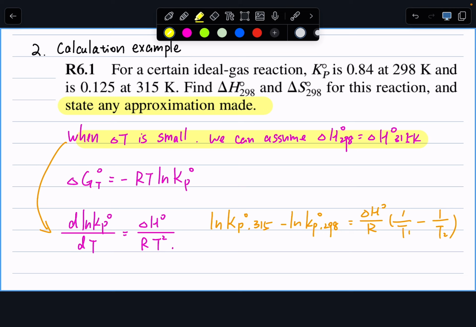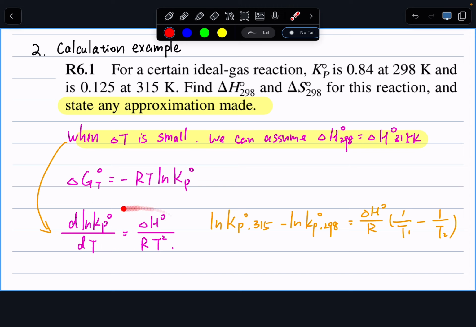And for the logic behind this kind of question, the best way to approach a question, especially when you don't know where it's coming from, is to just write down anything you think is relevant to what's being asked. This one is asking us to calculate my delta H and delta S with an equilibrium constant. So we're talking about how my thermodynamic state functions are related to the equilibrium constant. It wouldn't hurt to write down delta G equals negative RT ln K. You will need it eventually. Also, we have the equilibrium constant at different temperatures. So again, write down the Van 't Hoff equation and start thinking about it, right?